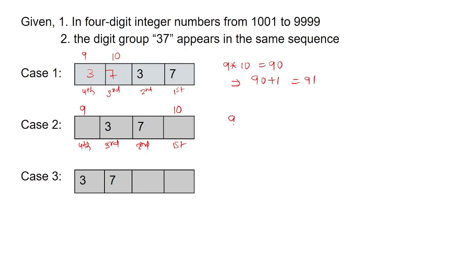In case number three, '37' occupies the fourth and third place respectively, and the first and second places are still vacant. So the second place can be occupied by total 10 ways, and similarly the first place also can be occupied by total 10 ways, so the total number in case number three is 10 multiplied by 10, which is 100. You know that '37' can occupy the second and first place also, so the total number of final appearances of '37' in case number three would be 100 plus 1, that is 101.